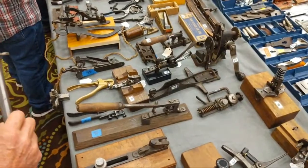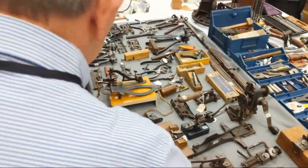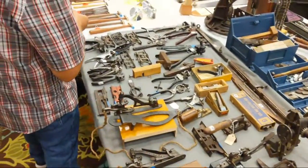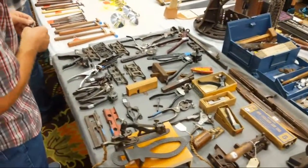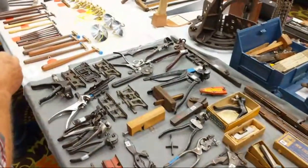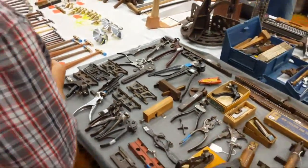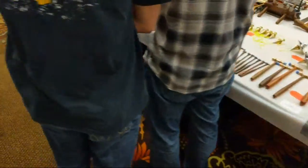Do you know if there are tool sales in California? Actually, there's an entire tool collecting organization called PAST, P-A-S-T, in California. If you go to handtoolfinder.com, I have a link to the tool collecting group. And I do have several locations in California that I know of to buy hand tools. But I know they do at least one meeting in California each year.